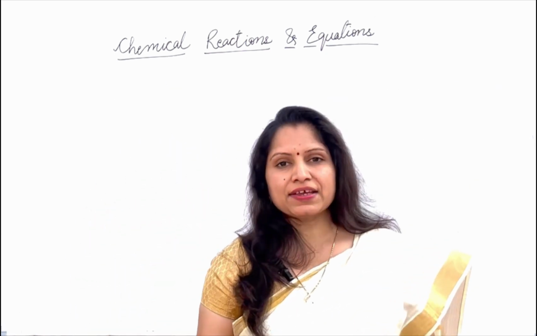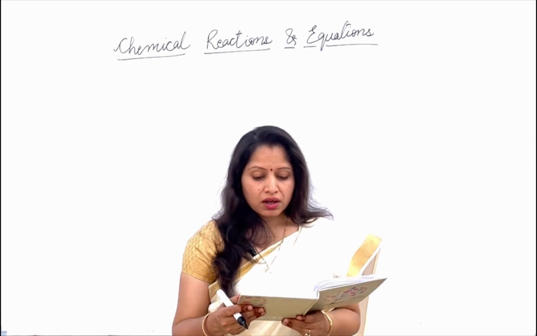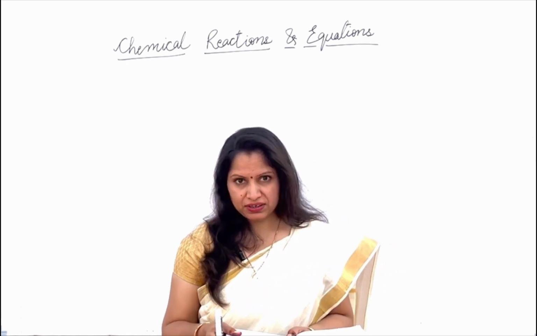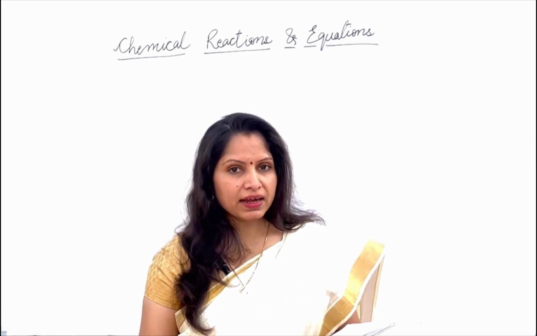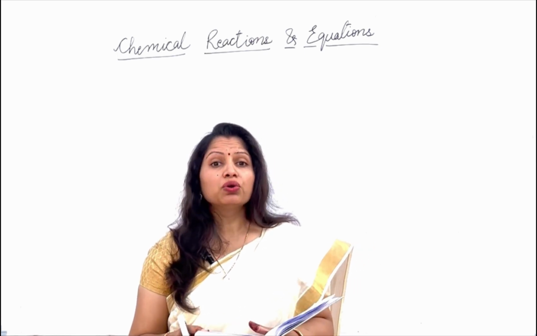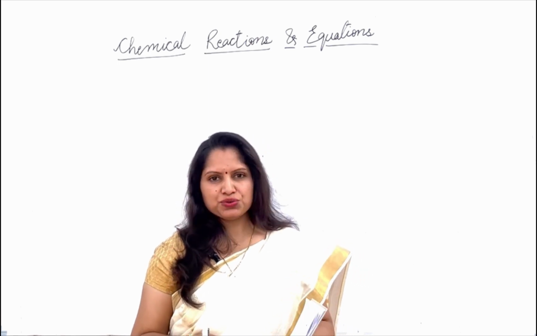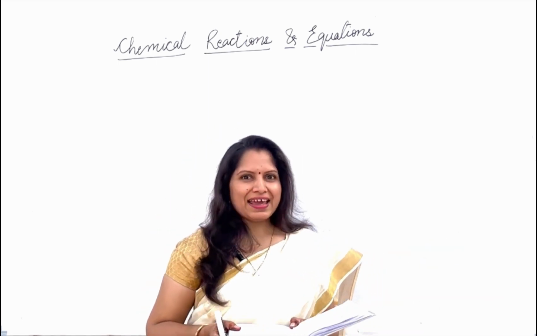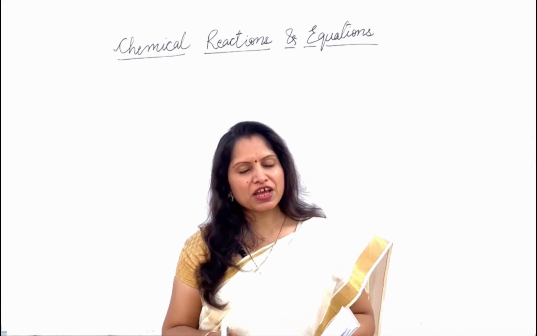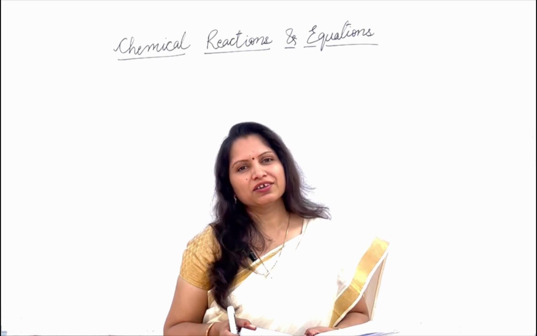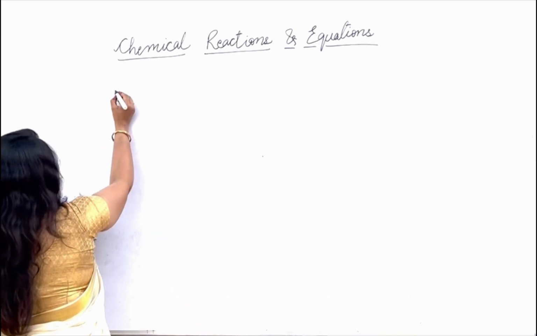Now the question given on page number 10. It's given as an activity: what happens when barium hydroxide reacts with ammonium chloride? Which type of reaction is that? Okay, so let's see the reaction first, and then we'll see an experiment and prove experimentally which type of reaction that is. Let's check it with a thermometer.